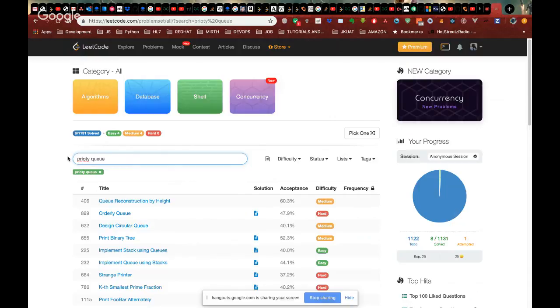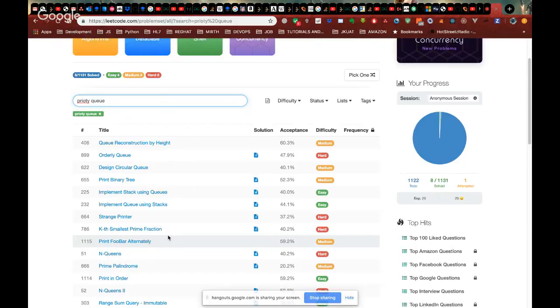I don't know whether this is one, design circular queue. I don't think that's exactly the same. I guess the way they'd phrase it is, you have an elevator, and since people can come in and out, they can input all these numbers, and then what's the best data structure to represent it? We want to be efficient. So I think the answer is just to use a priority queue, where depending on the behavior of the elevator, you might want to prioritize going up and down, or just going to the nearest floor. A nearer floor that gets entered later would go earlier in the priority queue than the other floors.